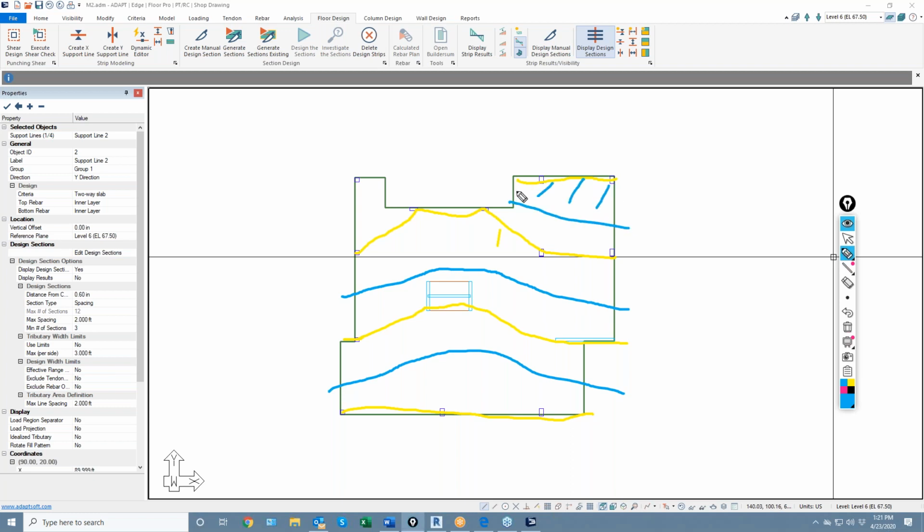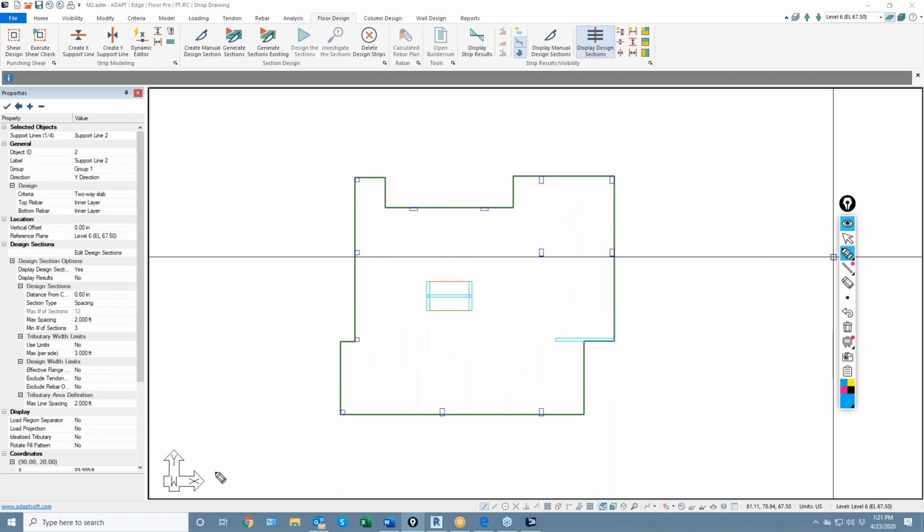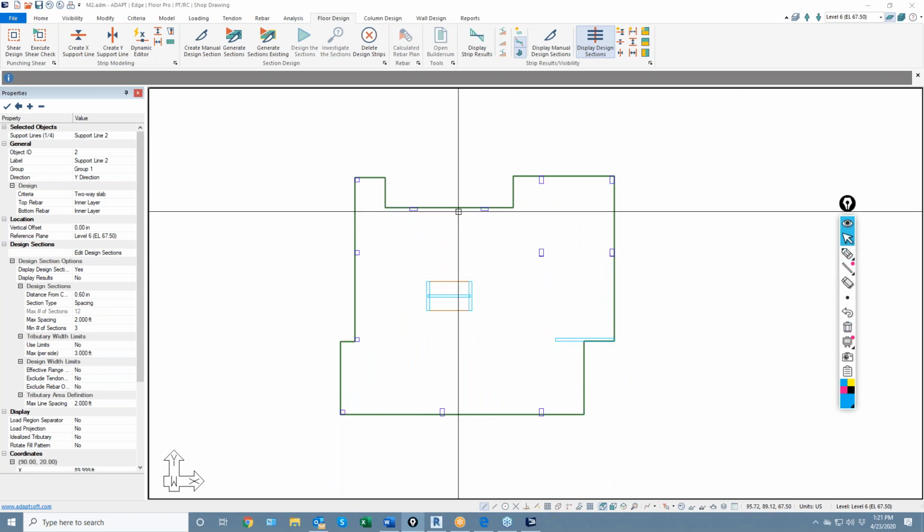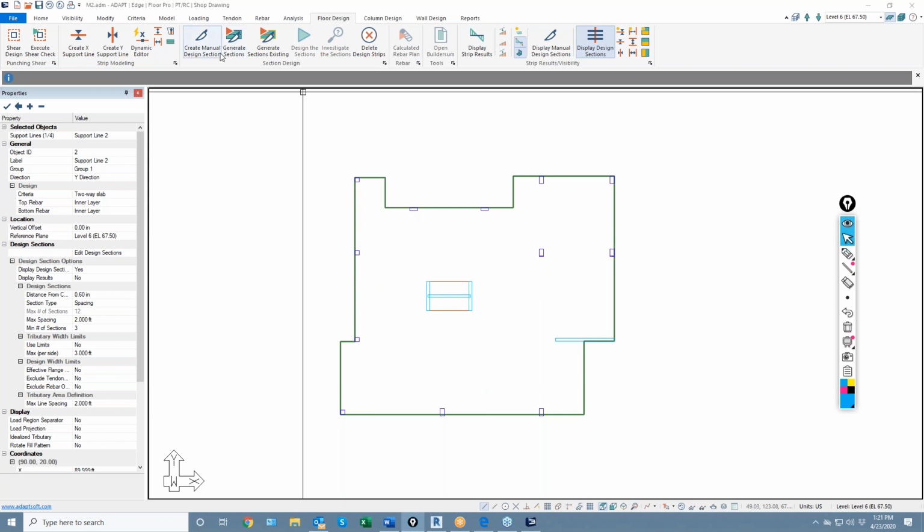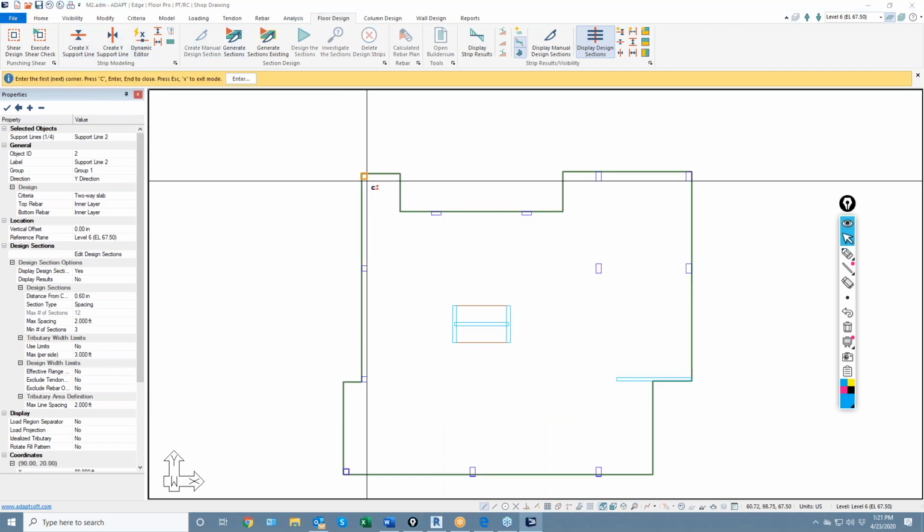This would be tributary 1, I guess that's 2. This would be 1 here. This would be 3, and we might cut this out, and then 4. And so here we're swerving to supports, but in Adapt Builder, I'm trying to keep my support lines orthogonal or in the same direction as my uniform cables, in this case the X direction. So we want everything to really be aligned in that direction. So let's go ahead and do that.